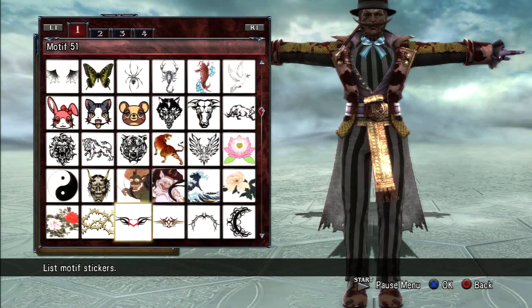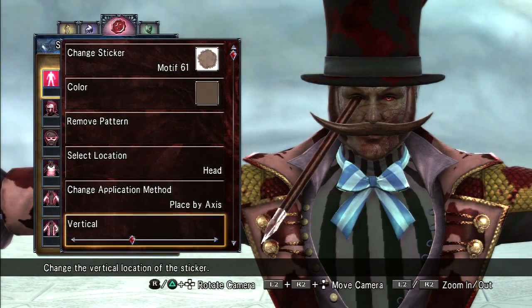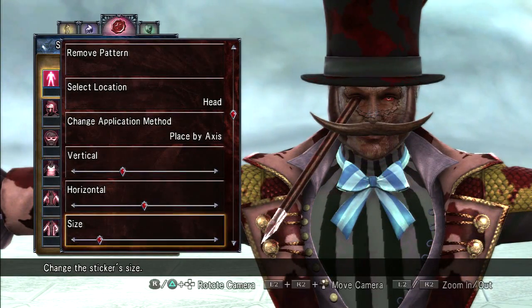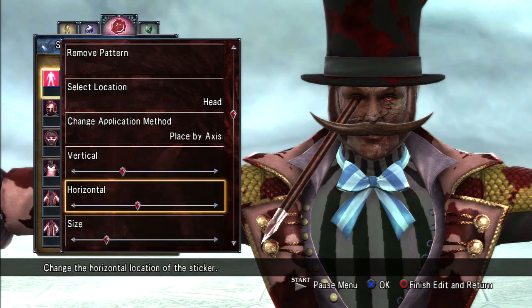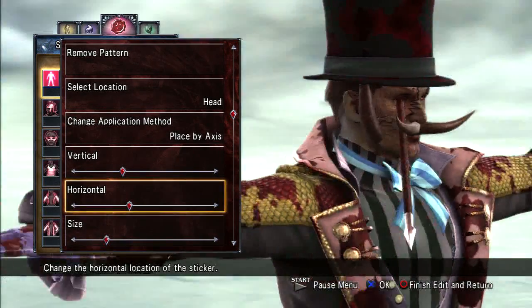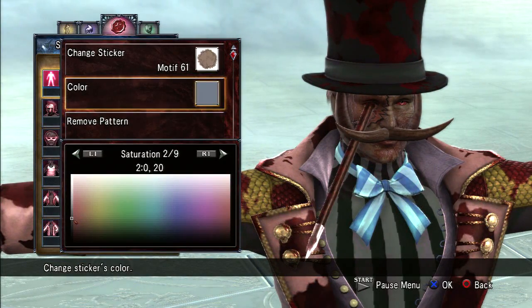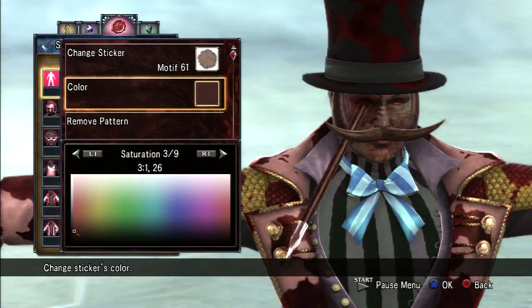And you're going to choose the square right next to the sticker that you just put up, and you're going to find motif 61. This time we're going to place it around his right eye, obviously because it's been shot through with an arrow. And once again change the color to dark red.